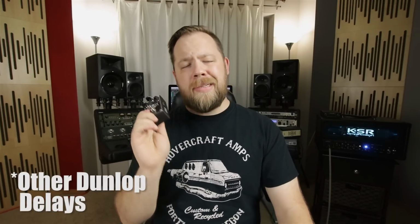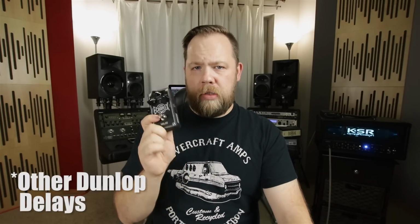Lots of options, and most notably, the tap tempo, which you do not find on any of their other delays besides the Supapus. So take note of that. You could put this in the loop of your amp, have it behind you, and then just run a simple guitar cord all the way to your pedal board, something like that. And you could have tap tempo and keep everything in the loop nice, clean, and tidy.